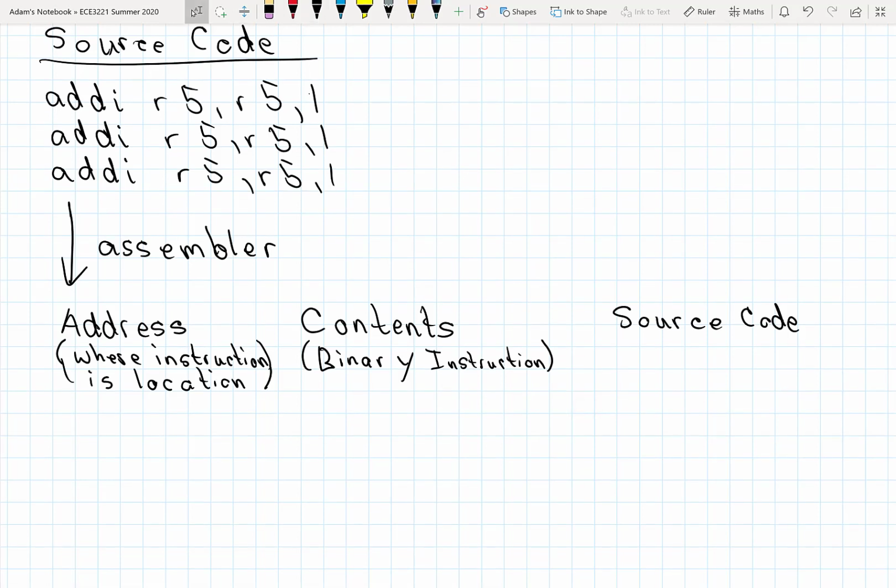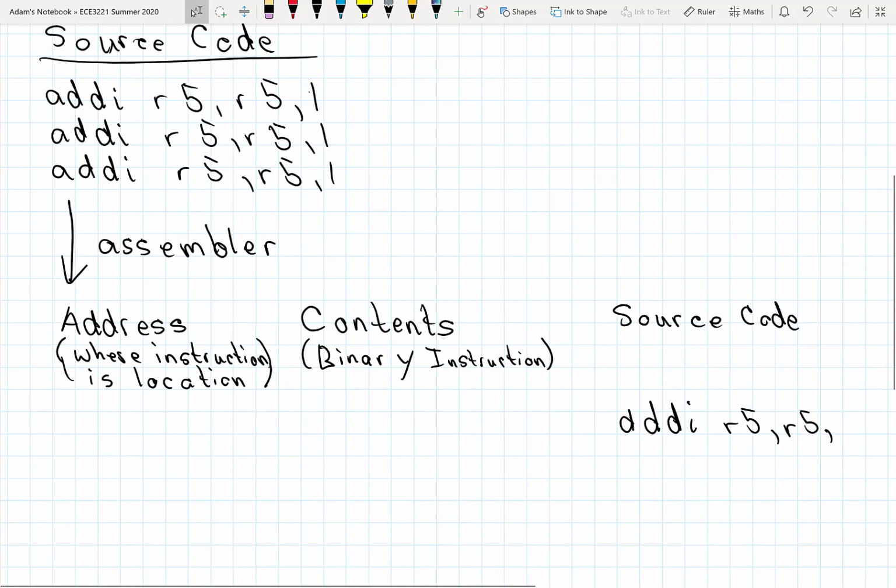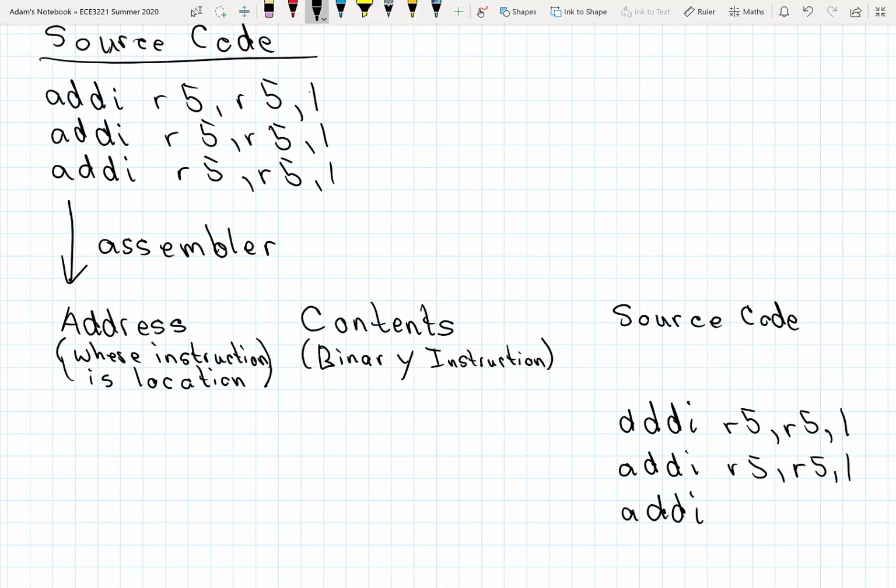Okay, so the corresponding instructions, maybe I'll fill in the source code first from up above. The associated binary instruction is going to be generated from the source code that's shown up above, which is this add immediate instruction that's listed 3 times.